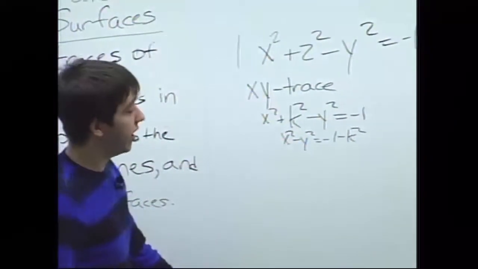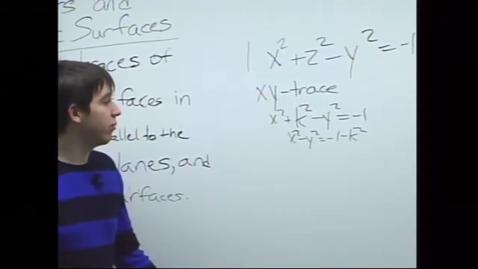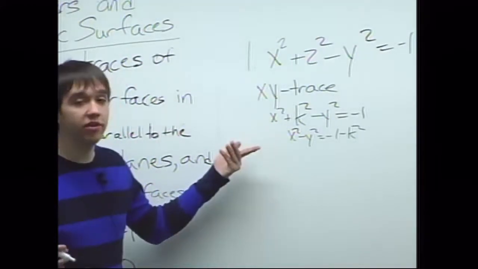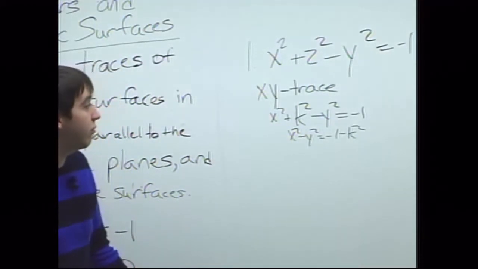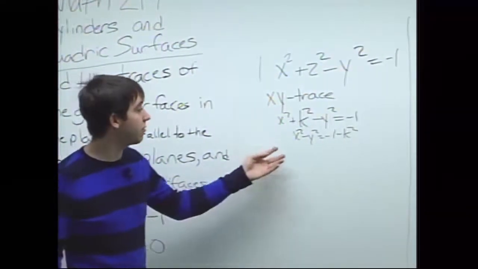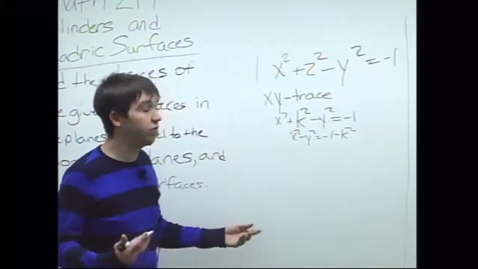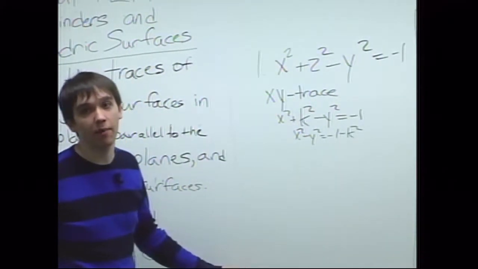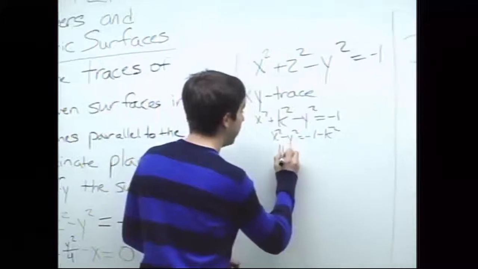Now, if you notice, on the right-hand side we have a term that's always going to be negative. This doesn't really matter too much. You can just flip the signs on everything by multiplying both sides by -1. This equation right here is the form of a hyperbola. Whether the left-hand side, which is the difference between two squared variables, is equal to a positive or a negative constant, it's a hyperbola. So this trace is a hyperbola.